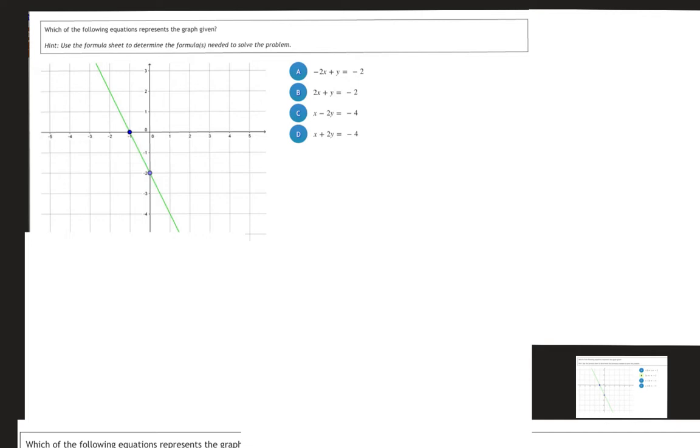So I know the formula that I need is the formula for an equation of a line, which reads y equals mx plus b. Your x and your y value in that equation would be an ordered pair where you have a value for x and a value for y. You'd place the y where the letter y is, the value for x where the letter x is. Your m equals your slope. M always represents slope. And your b always represents your y-intercept.